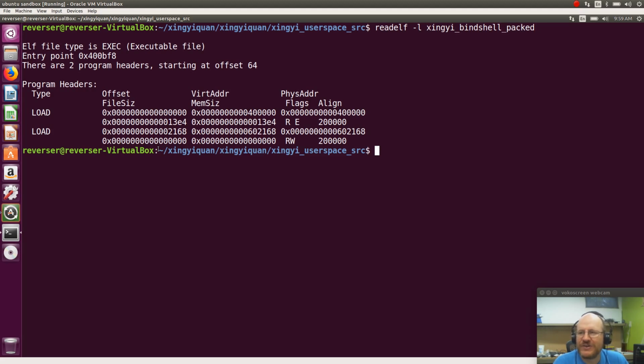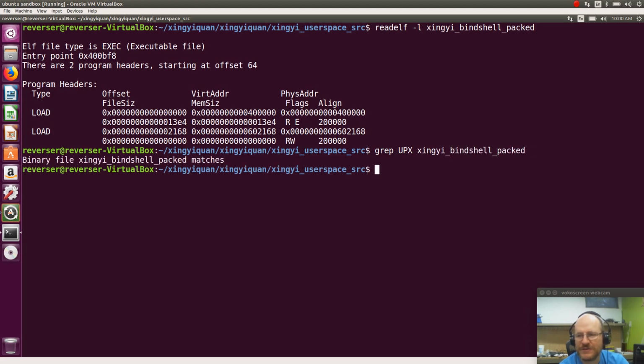Now, how could I find out if something's been packed with a packer, especially UPX, since it's a very common packer? It's easy. grep UPX. Here's my executable, and it says binary file matches.